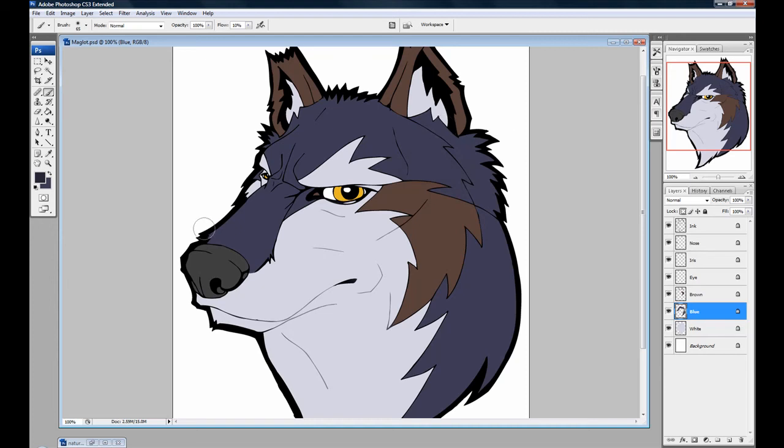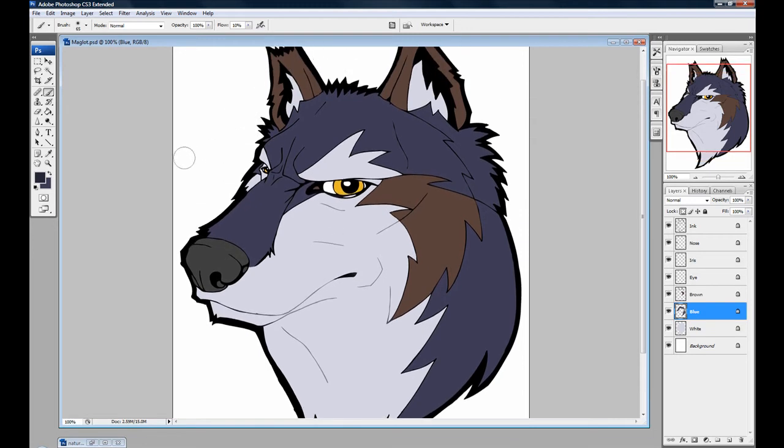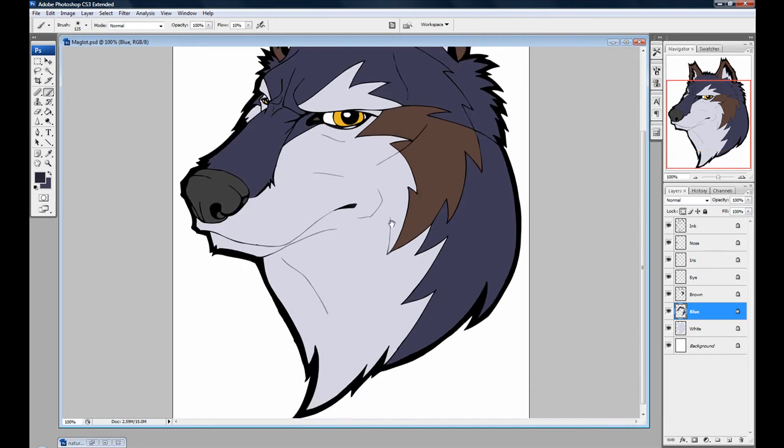With your brush in hand, you're going to start painting. You have to remember that your light is coming from the upper left in this particular picture, so since I'm painting with a darker color, I have to paint on the right side, not the left. You can choose to paint on the left if you're doing rim lighting. Rim lighting will be a very harsh, dark part, like right here, and all the edges — along his snout, his eyebrows, and ears — just the edges will have a bright color. I'll show you that in a second, but I'm going to do some general lighting first.